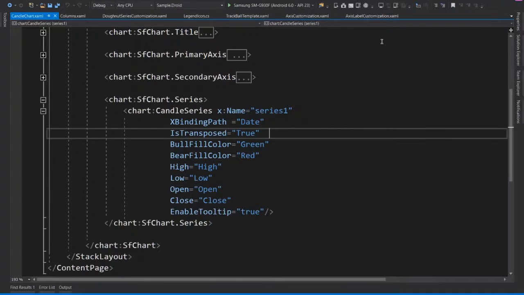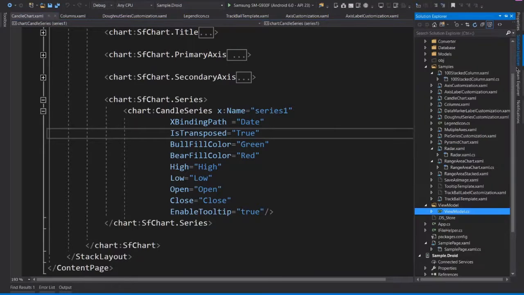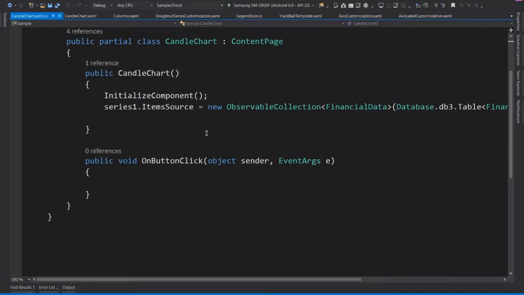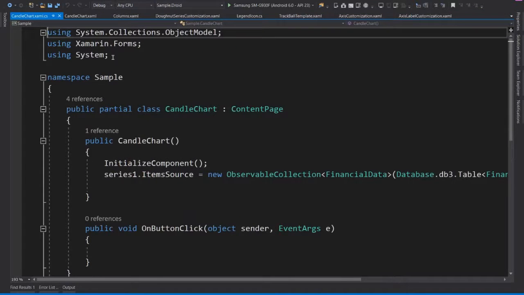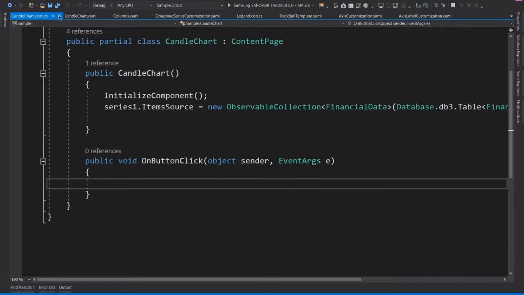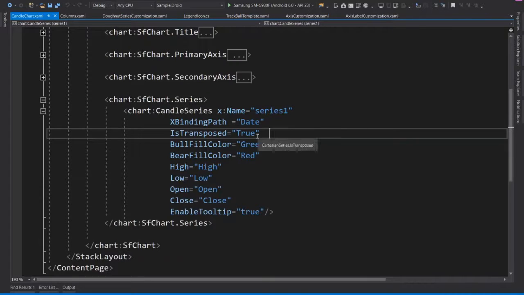Let's take a look at the actual code for that candle series. It's going to be a background event, a background function. I took the code out of this, so it is background code, and I'll show you that in just a minute later on. But you can save this to an image.